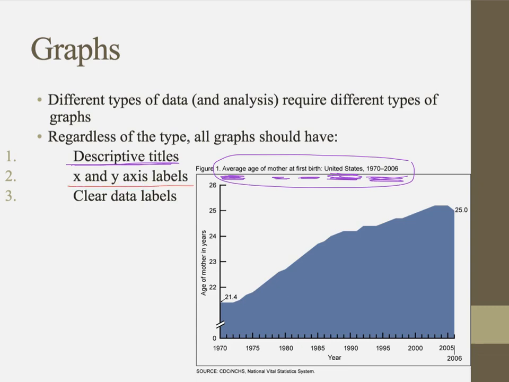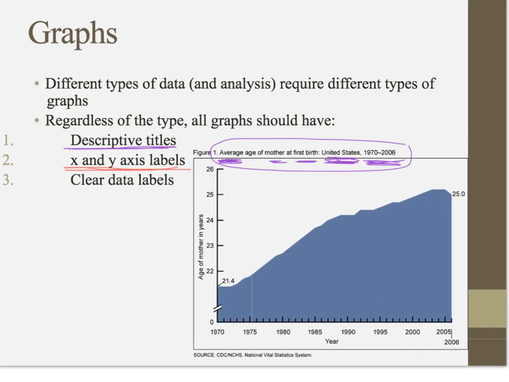You also need to have correct x and y axis labels. Down here on the x-axis, this is labeled here, year. If this were something else like absorbency, let's say, you would also want to have units in there. We also need to have very clear data labels. If we can, we want to make sure that we have data labels. If it's not possible, make sure that your axes are labeled in a way that makes it easy to discern what values we're looking at.